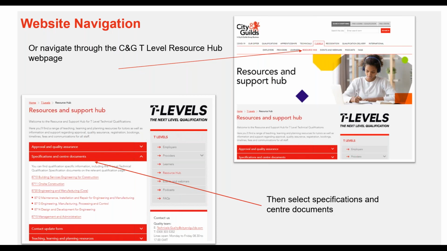The other way which you could do this, again, go onto the Sitting Girls homepage. We are now looking at the image on the right-hand side with where the red arrow is pointing, which shows the T-level. Hover over the T-level, and underneath it will show the resource hub. Click on the Resource Hub, which will take you to the Resource Support page, which you can see on the left-hand side of the slide. Then you'll be greeted with some drop-down box menus, of which is the specification for the chosen T-level. Also, this page will have supportive material to help with delivery.